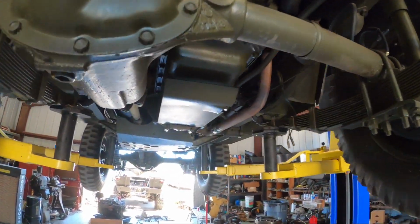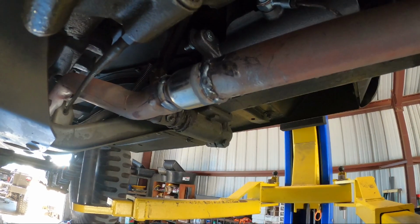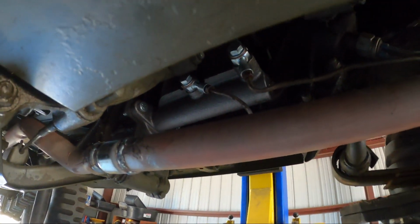Okay, so here she is up on the lift. You can see where I had to cut the exhaust, and then I had to go buy a reducer coupler to weld it back together.